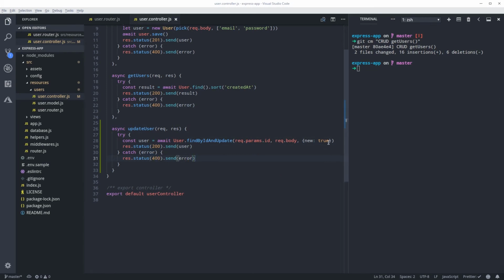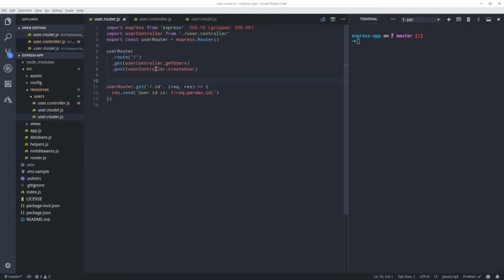So first, let's try it out without this new true, and then I can show you what I mean by this true thing. Well, before we do this, we need to do the router. Before we test, we need to do the router. So let's go again. And as you saw, it's going to be on this one. We can remove all this function over here.